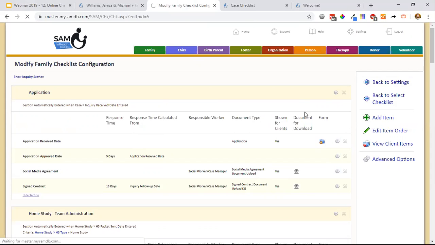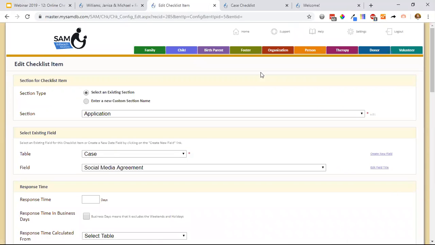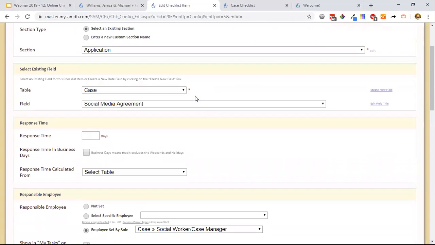Click on any of these. So as you're adding or editing a checklist item, you're always going to be presented with all of the available options to you. Choosing which section, you have the choice to either select something that exists or enter something new. This is a mandatory setting. The other choice that is required, and they're both right at the top, is selecting the field, which again is the date field that you want to enter the date. And I love checklists because it says not only, yes, I did it, like a check mark would do, but the date that you did it. So it's 2 values in one space.